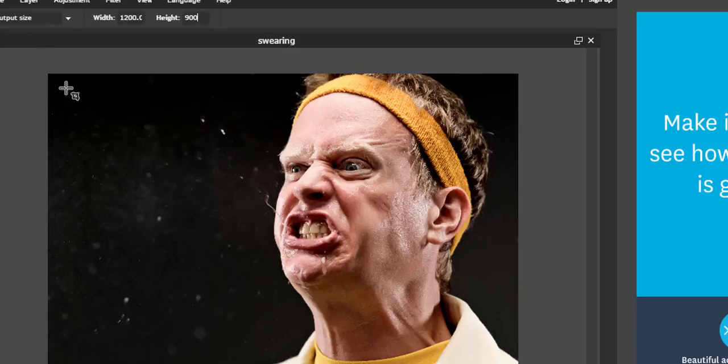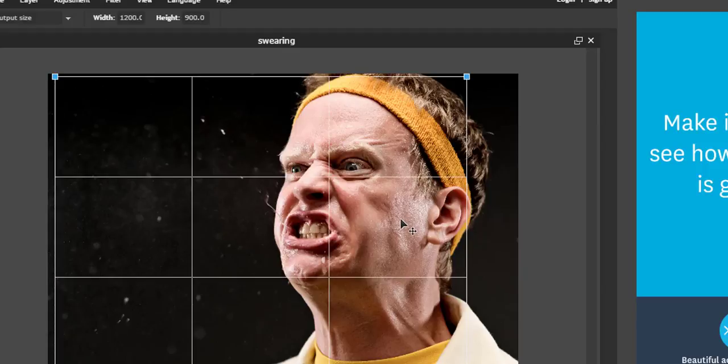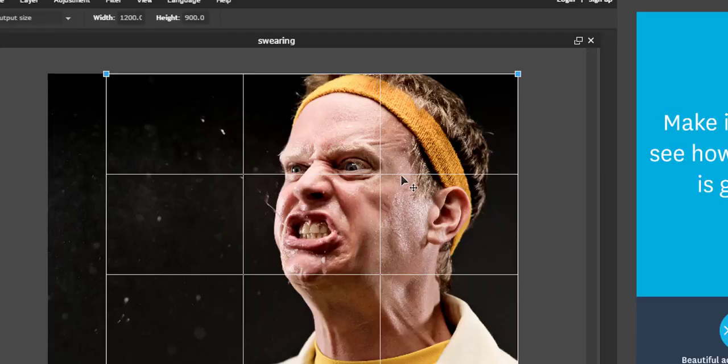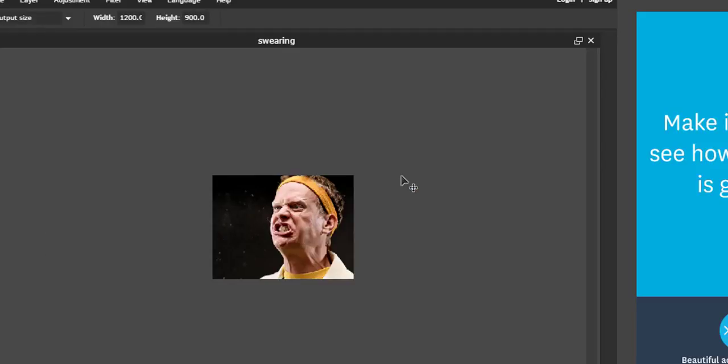Now if I hold my mouse down, it's going to put a bounding box that is divided into thirds, which is the rule of thirds for photos. So I'm going to select this image where I feel it'll be best, and I'm just going to hit my enter key and it will crop it for me.